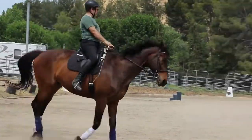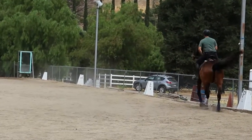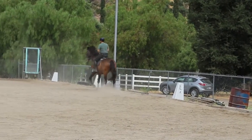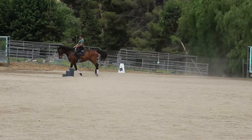Just play with it. Push. Don't let go of the reins. Don't let go. Get him balance. Give him balance. Push. So you'll have to learn how to give him enough contact that he has balance. Good. Push. Both hands to the inside so he's straighter. Bring your body a little bit. Good. And if you need to do a downward transition, rebalance, balance him with both legs and reins and breathe into the downward.